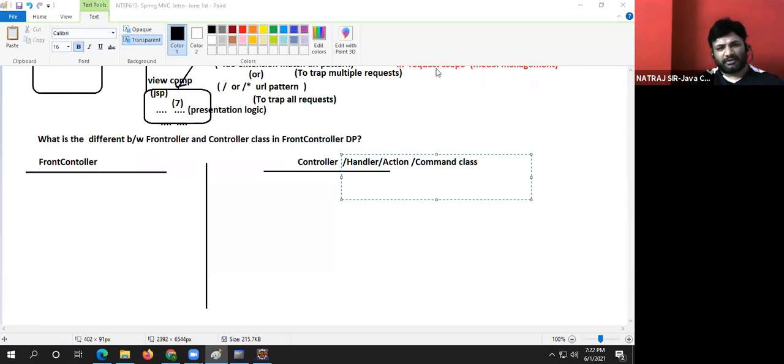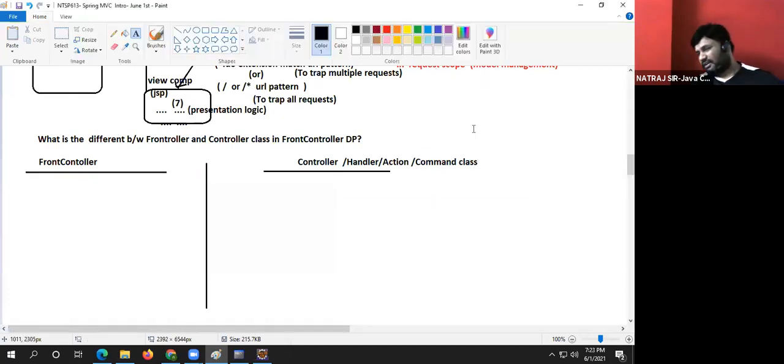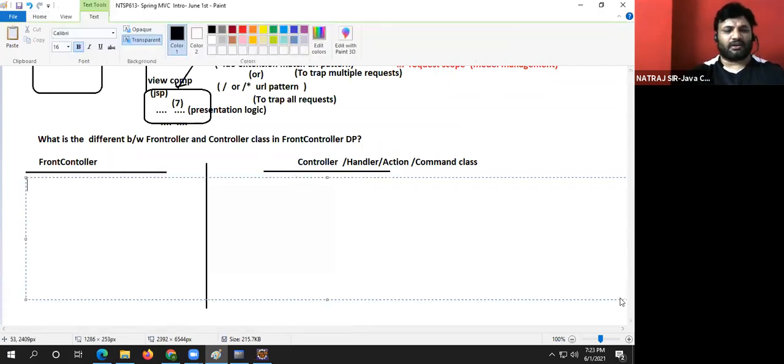Not model, it's not model. Model is what? Service and DAO classes are called model. Model is different. Front controller is a web component, mainly a servlet component.